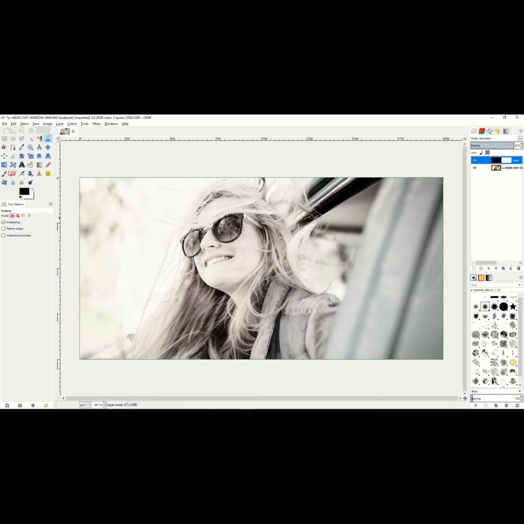in there and we can select the brush tool, make sure it's set to black because we're going to be painting on the layer mask so we can make the color shine through. And you can just start painting in those glasses there and make those glasses show up in actual color compared to the rest of the image. And that's just a very quick way of how to do digital black and white conversion in GIMP.